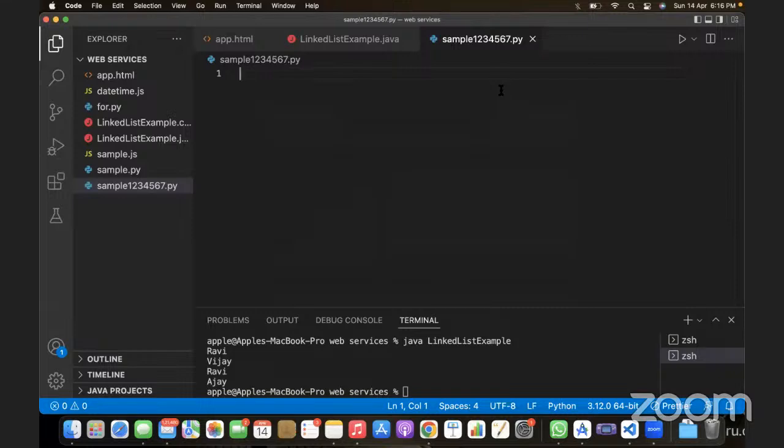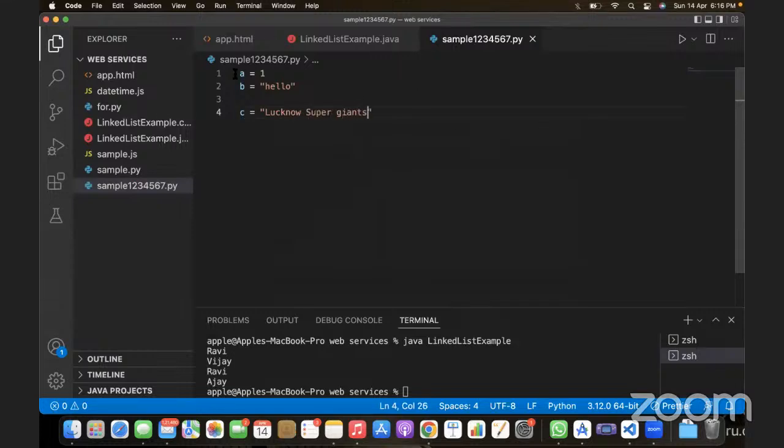In this, if I am typing a equals 1, or b equals hello, or c equals, let's say, Lucknow Super Giants.